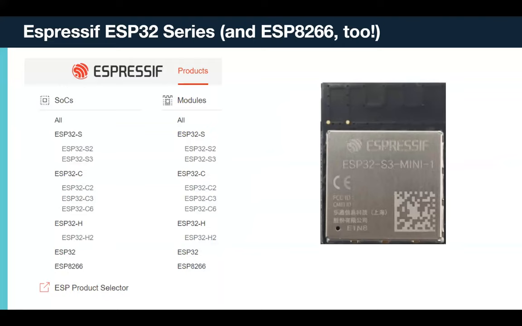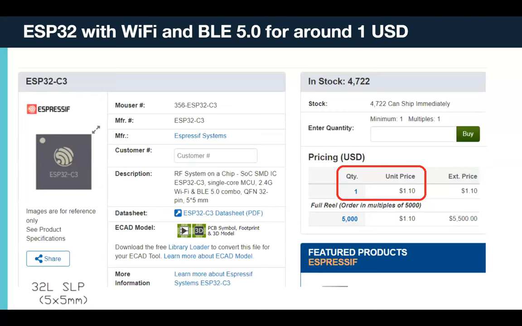There are many different Espressif chips these days. The ones with a dash-C suffix are the newer RISC-V chipsets; the others are the Xtensa architecture. I went out to Mouser.com — they sell electronic components — and I wanted to see how inexpensively you can add an ESP32 to your project. Here's the ESP32-C3, one of their RISC-V chipsets — you can get one for a little more than a dollar. The footprint is five millimeters by five millimeters — less than two-tenths of an inch on a side — and for about a dollar you get Wi-Fi and Bluetooth.